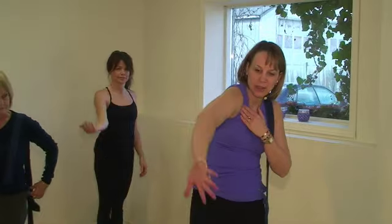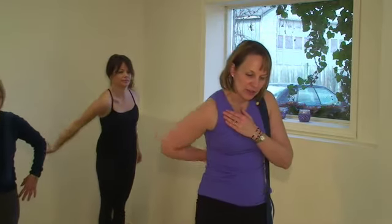And then let's do the other side. So internally rotate the left arm, bringing the left arm up the back. And then bringing the right arm up and over and using that strap. Strap if you need, or grabbing the hands.